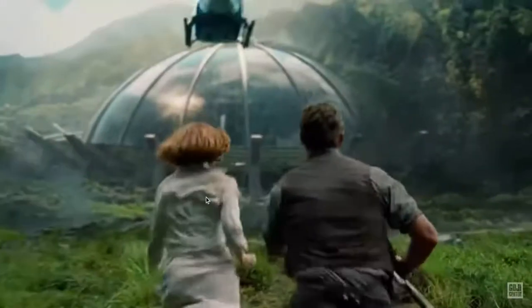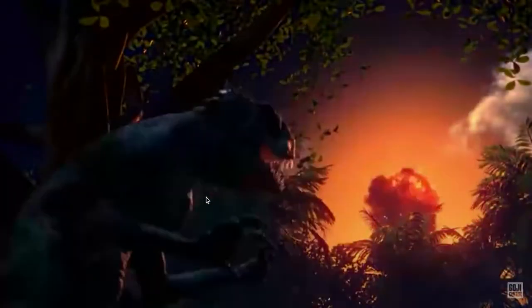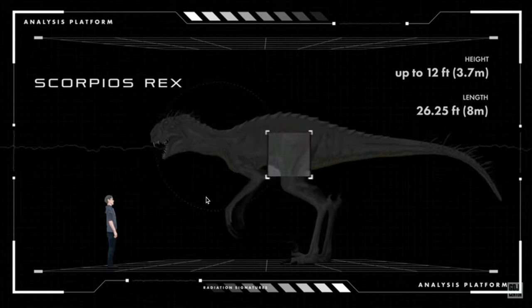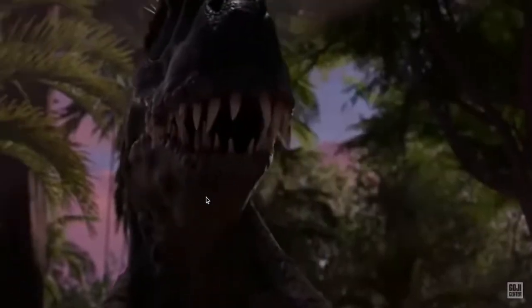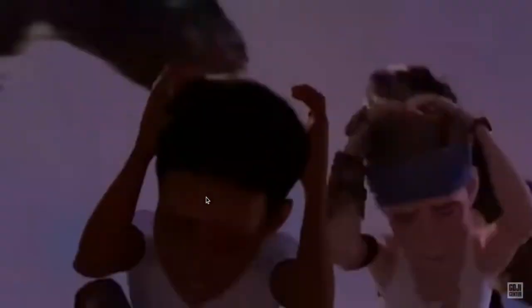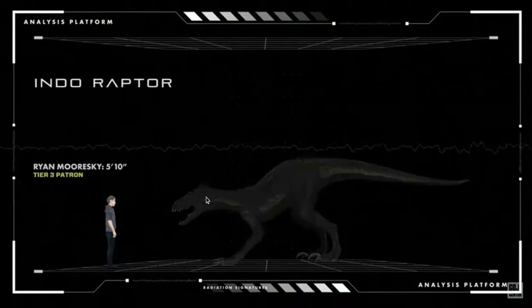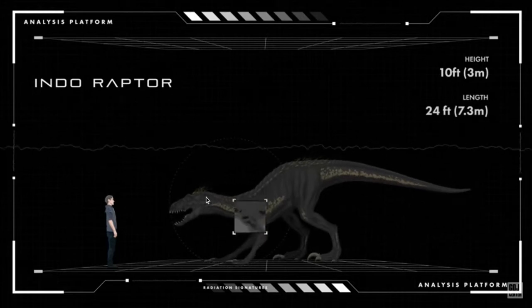Before we enter the analysis platform, let's first take a look at both of these animals' dimensions. The Scorpius Rex was confirmed to be the very first hybrid in the Jurassic World franchise. The fully grown Scorpius Rex seen in the Netflix show Camp Cretaceous was approximately 11 to 12 feet in height and up to 26.25 feet in length. This theropod hybrid was very agile, fast, and light for its size. The Indoraptor, so named after the Indominus Rex, had a long, slender, and stealthy build, measuring up to 10 feet in height while standing upright and up to 24 feet in length. This dinosaur was slightly smaller than the Scorpius Rex.